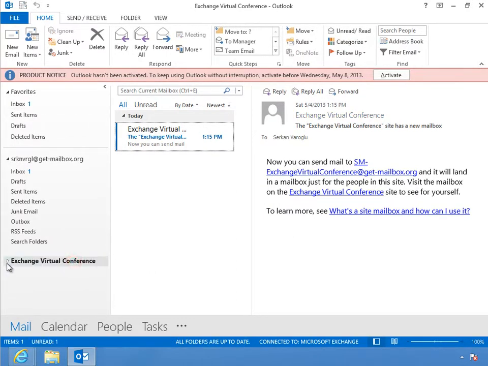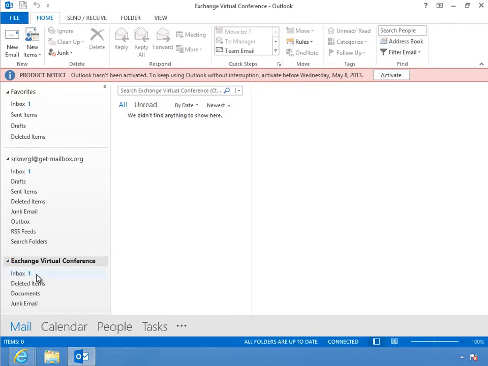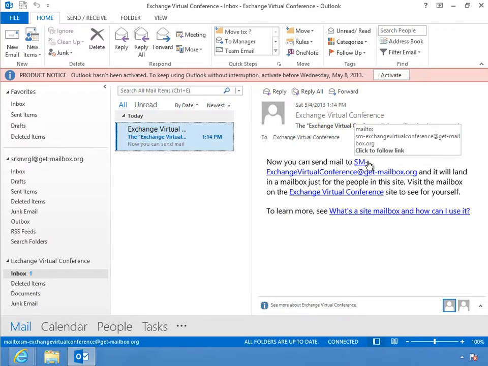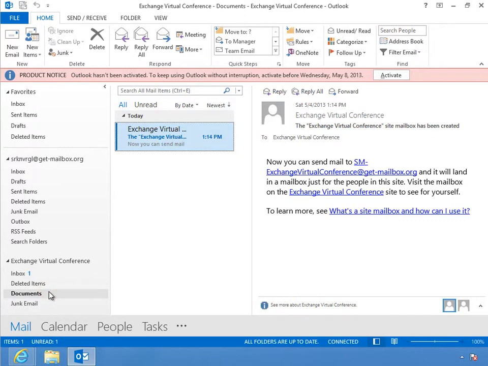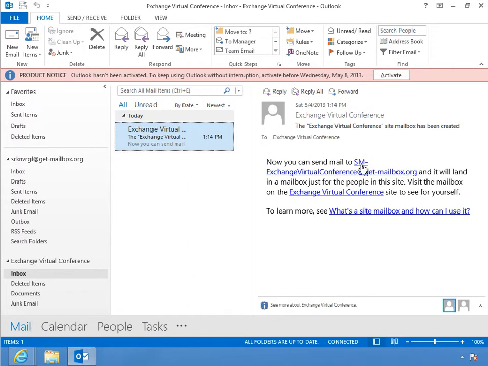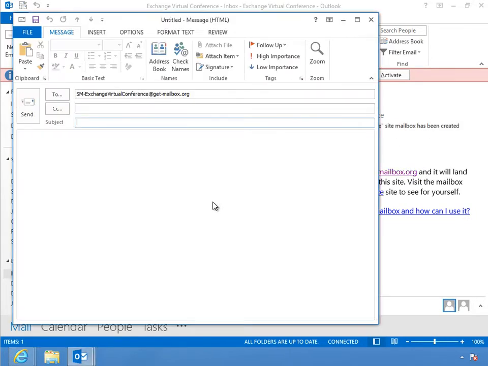Yep, we can. As you can see, it's successfully linked Outlook without any action, and a welcome email has been sent to members of the site mailbox. We can also access the documents here. Let's go back to inbox and try to send an email to the site mailbox.